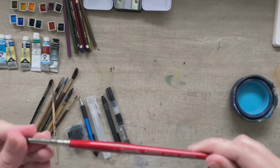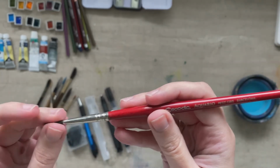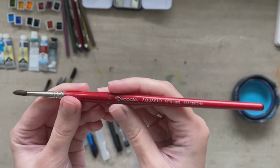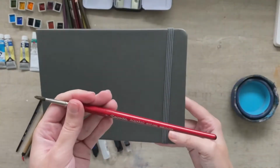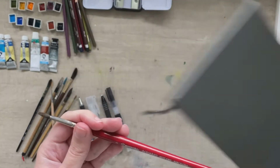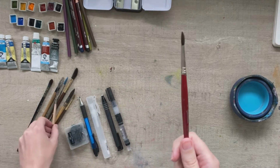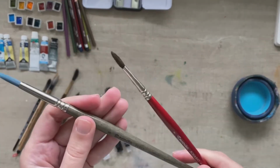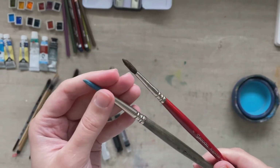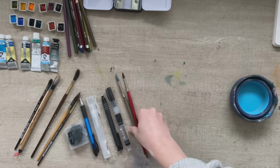Here we are. This is my love. This is a really useful brush. I use it a lot. It's Escoda, a squirrel brush. It's small. It's good for this A5 size. So I need it. I love it. Then I need this one. This is Escoda Perla. This is synthetic brush for detailing. I love it.